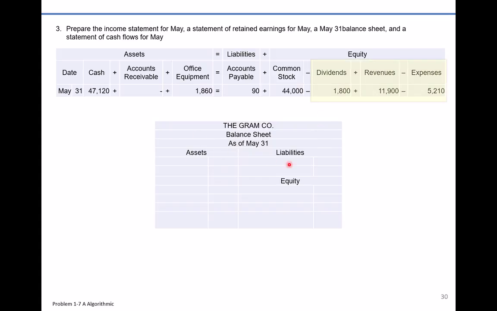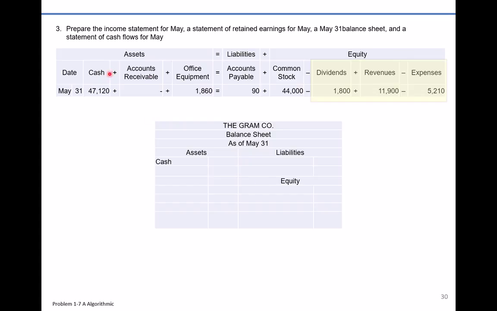So for now, our balance sheet is structured with assets on the left-hand side, and that equals liabilities plus stockholders' equity. So assets, those are all of our probable future economic resources, and at all times, those should equal the total claims on those resources. And remember, there's two types of claims: creditor claims, known as creditor liabilities or just strictly liabilities, and stockholder claims, known as stockholders' equities or just simply stockholders' equity.